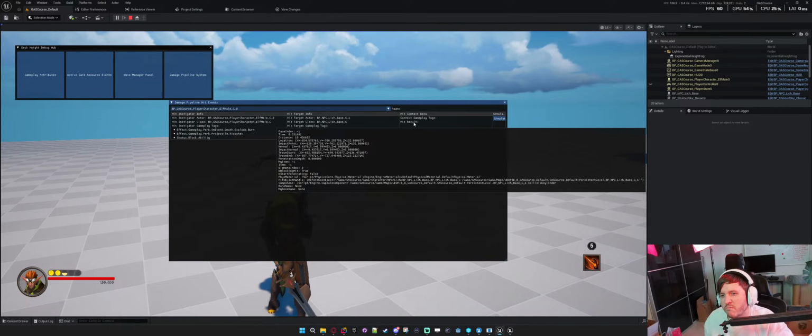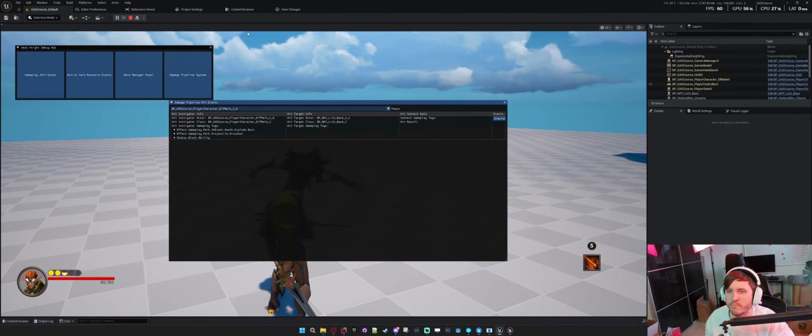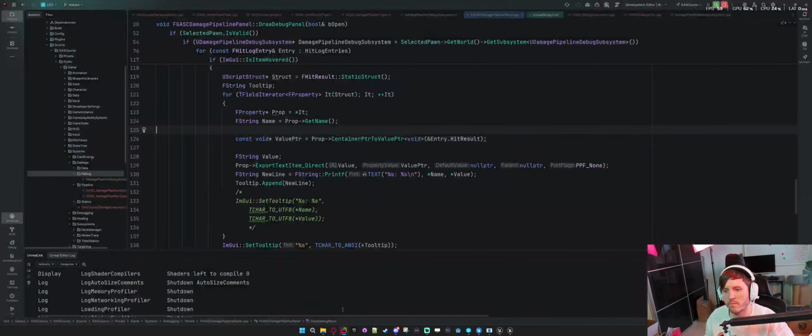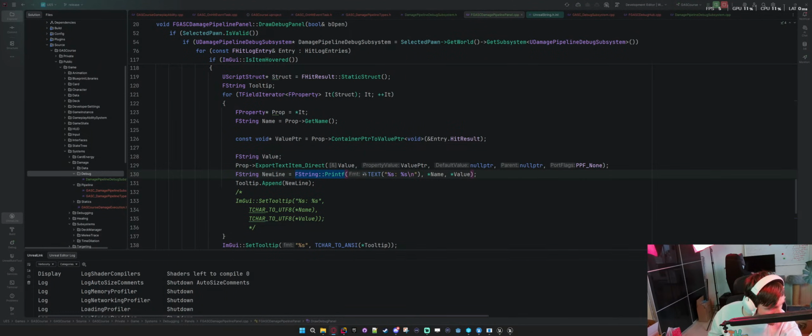I wonder if I can boldface certain lines as well, like part of the text. F-string.